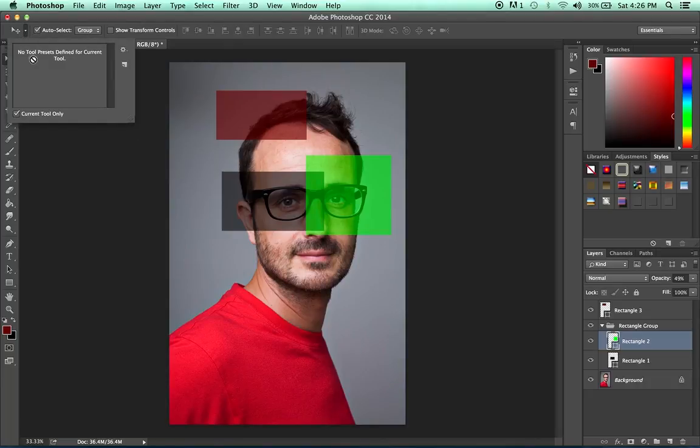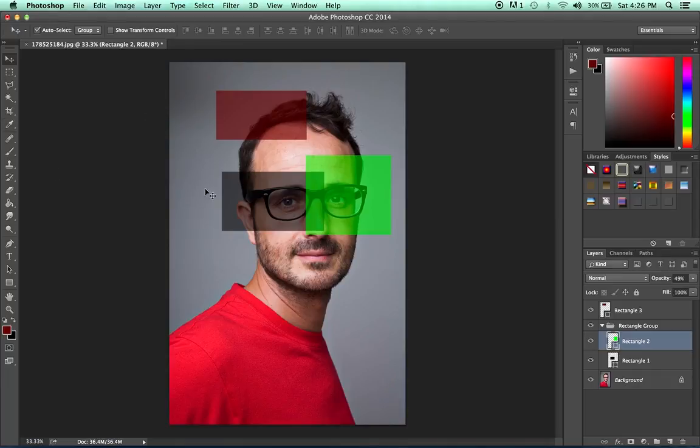Okay, so first we're going to come up here. With all the tools, you're going to be able to have this area to kind of set your preferences. So whatever you change on this top row up here, you're going to be able to save as a preset. So whatever tool you choose from the left hand side over here is going to be a preset here if you choose to save it.